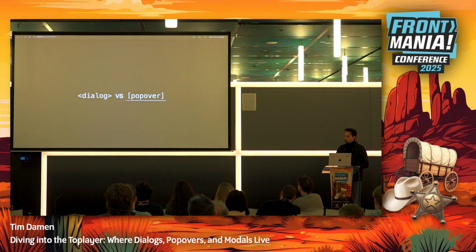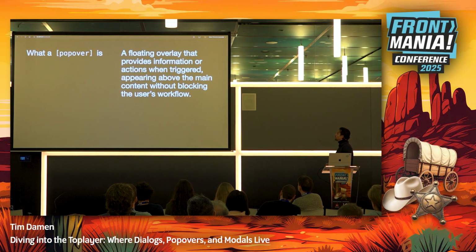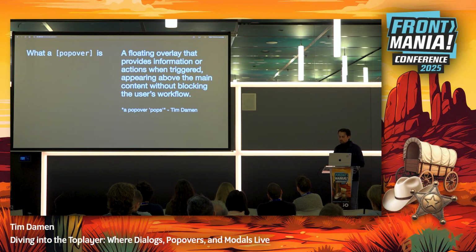And then we go on to the popover. Popover is relatively new, and it's a floating overlay that provides information or an action when triggered, appearing above the main content. Some guy named Tim said, a popover pops. So what do I mean by that? It pops up, and it pops up close to the element that you clicked or interacted with. That's what I think a popover should do. It's also in the name.